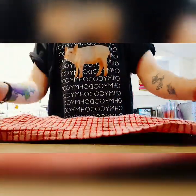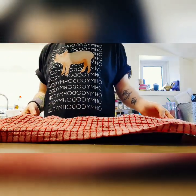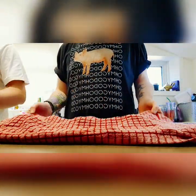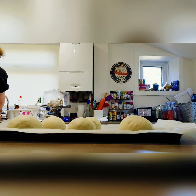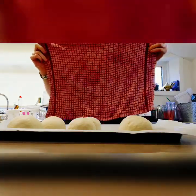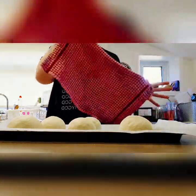So damp tea towels, now placing them. Is that right? It just looks the same, does it? I think it's dry. It looks damp. Feel mine. No, that's too dry. I've got to wet mine again, people. My tea towel just doesn't want to get wet. Or maybe you're draining it too much. Maybe I am draining it too much. I think it's damp. There we are. So these are covered.